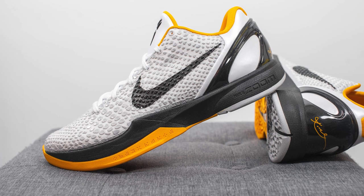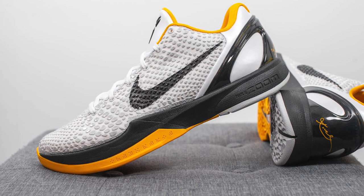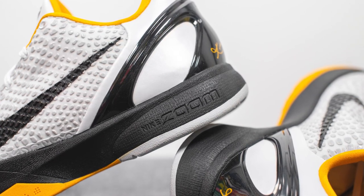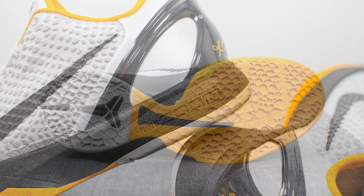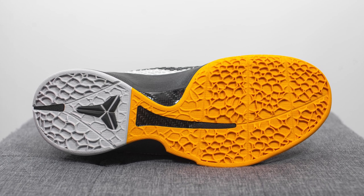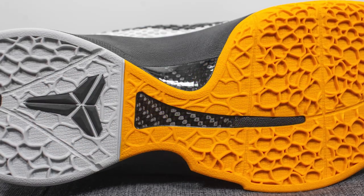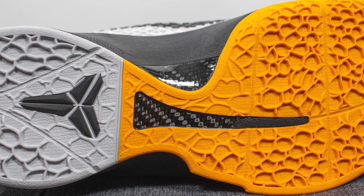The upper of these Kobe 6s sits atop a full-length foam midsole painted in black. We have a large Zoom Turbo unit underneath the forefoot, which is definitely one of my favorite cushioning setups. Unlike the OGs that had a zoom unit underneath the heel, for this Pro Tro version they've taken that away — it seems someone decided that having Cushlon is good enough. Turning the shoe over to the bottom, the outsole is constructed out of del sole deep yellow rubber on the forefoot and gray on the back heel. We have an almost snakeskin-like traction pattern throughout, a black Kobe Bryant logo on the back heel, and a visible carbon fiber shank plate in the middle for torsional rigidity and midfoot support.